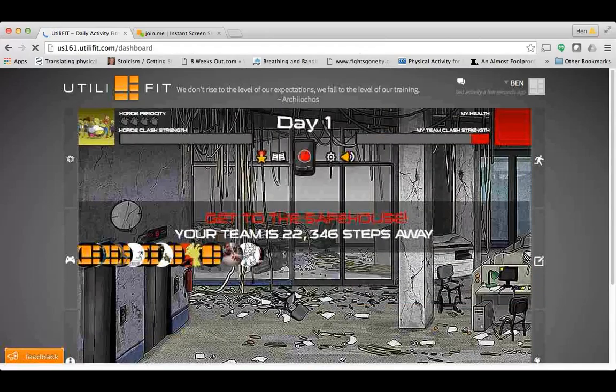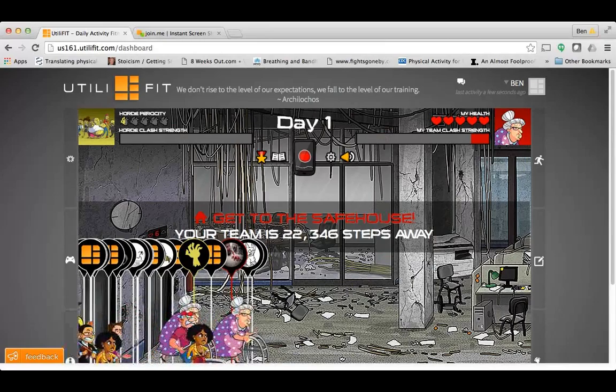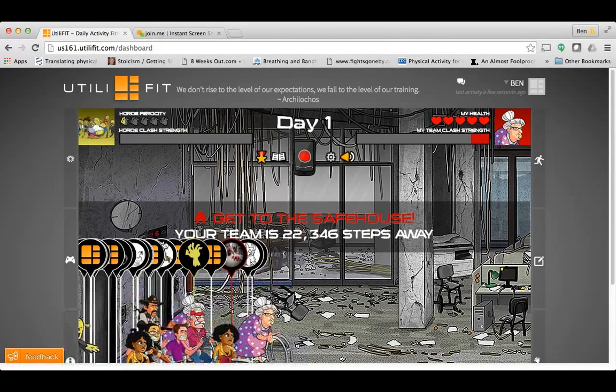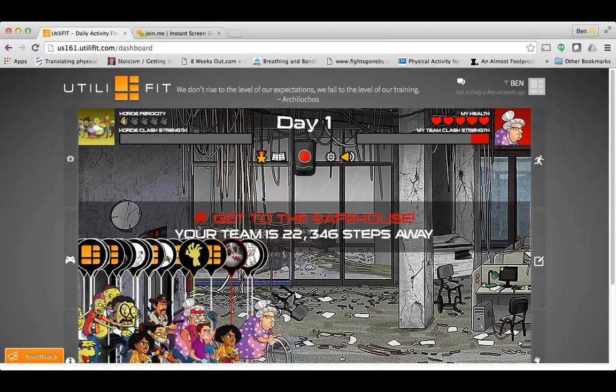Now, what's the value of class strength? You can see it bumped up just a little bit. Well, with class strength, I can generate what's known as zombie kills. And if I'm in contact with the zombies or further behind them, I can actually push them back. I can have a negative impact on their progress.